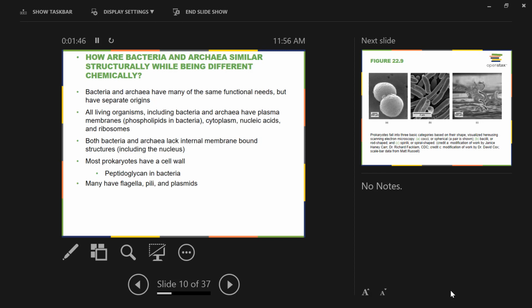Many of these prokaryotes, bacteria and archaea, oftentimes have flagella, which are basically machines for moving the cell. Pili, which are tubes for transferring information or attaching to an object. And then plasmids are little pieces of DNA outside of the main chromosome. And so many bacteria have these, many archaea have these. And it's because they both need to move. They both sometimes need to attach or to transfer information to another individual, and they both need to basically have a mechanism by which they can transfer genetic material, and that requires these plasmids.